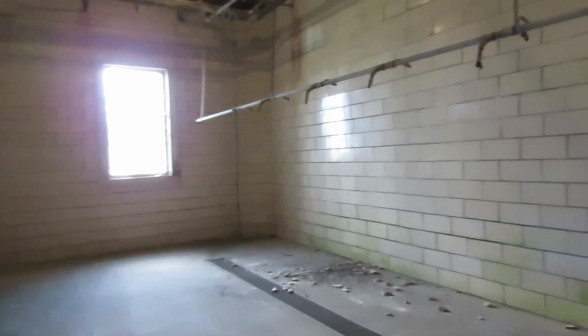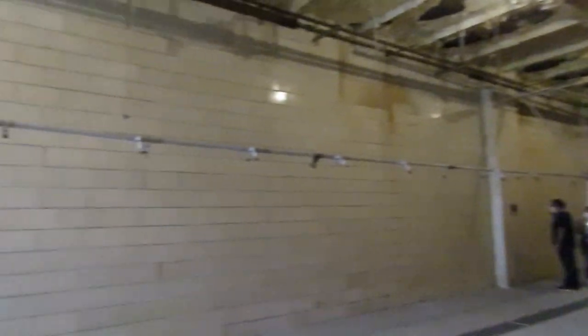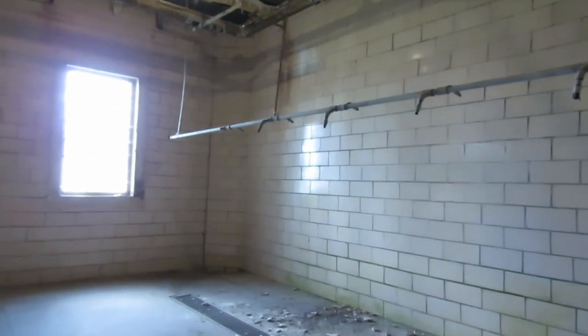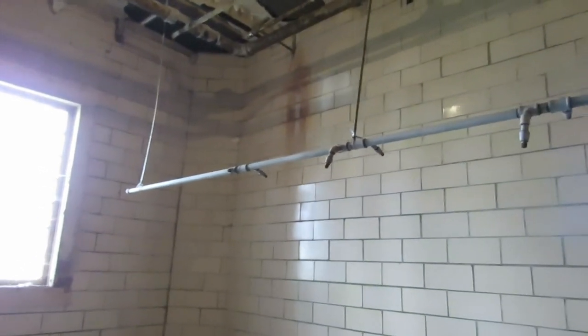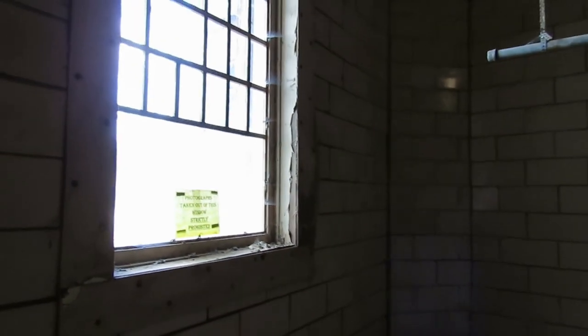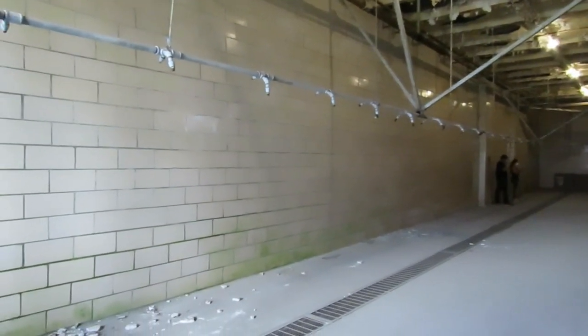This is the inmate shower room. And they use this room in the Shawshank Redemption, where Andy Dufresne is accosted by one or more other inmates. And there was no running water at that time, so the Mansfield Fire Department came and parked outside this window. This is another window I'm not supposed to take pictures out of, so I can't get too close to it, but they ran a fire hose through the window and connected it up here. And that's how they got the showers to work for that scene in the movie.